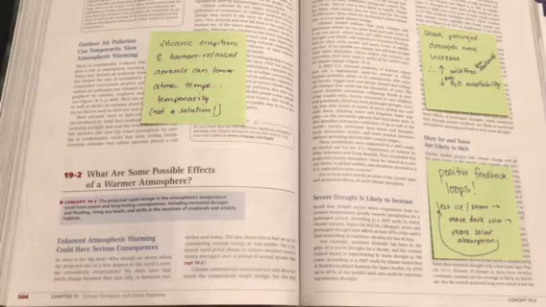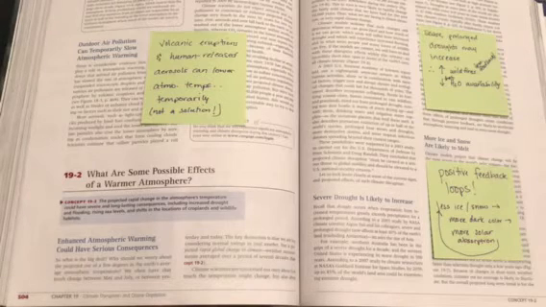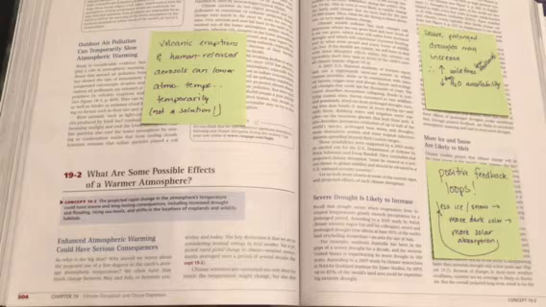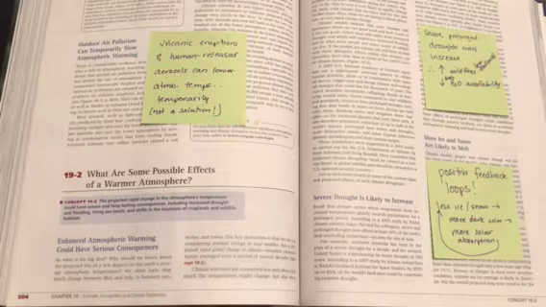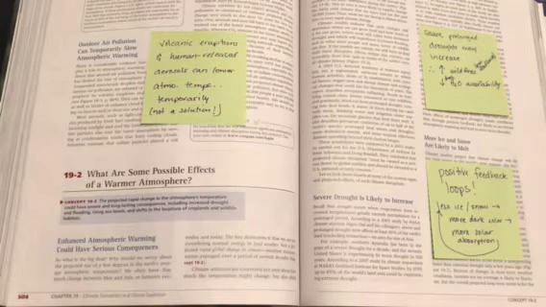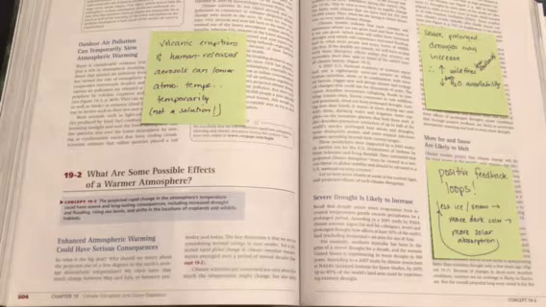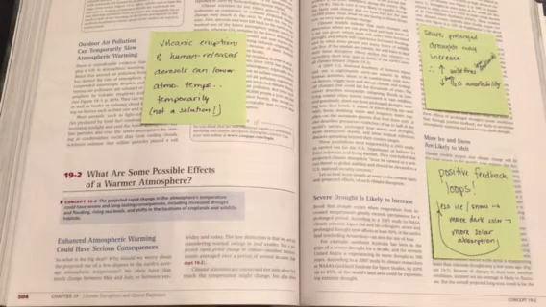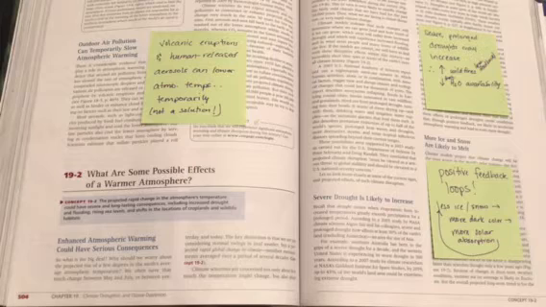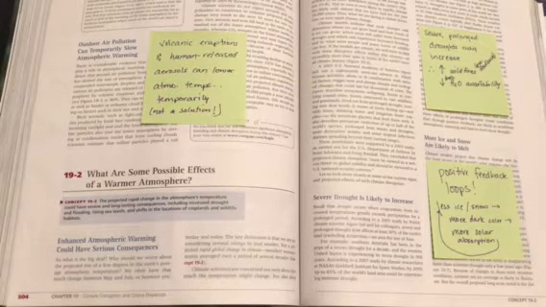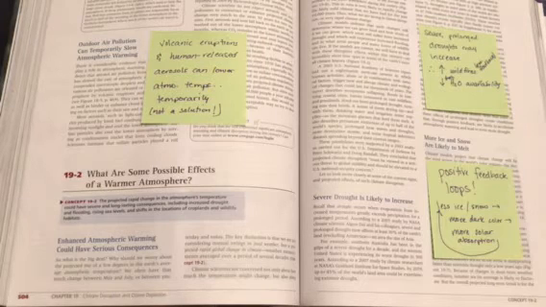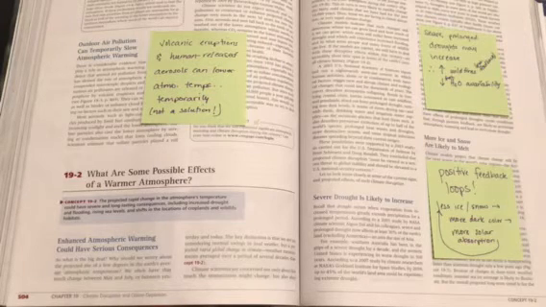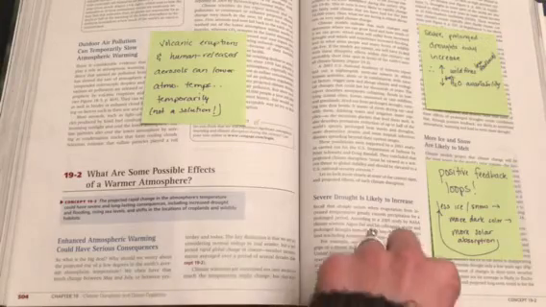19-2: Possible effects of a warmer atmosphere. There are a lot of them, and we'll get into some of these in class. One thing is we might see more severe and prolonged droughts. That would therefore increase wildfires, and could also decrease freshwater availability. Ice and snow more likely to melt. We get a lot of positive feedback loops with climate change. When there's less ice and snow, you get more of that dark color, it's the albedo effect, so more solar absorption. Then you get less ice and snow, and so on.